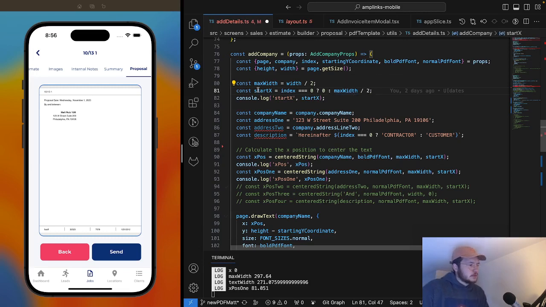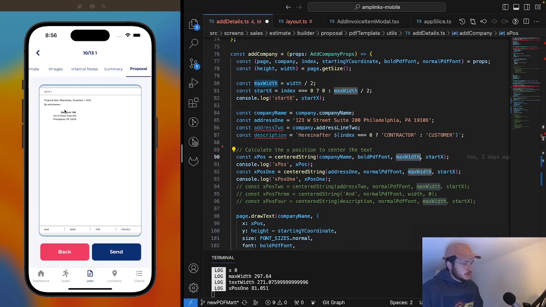Like, I don't know. Start X. Oh, yeah. No, that's for the two sides. But this starts at 0. Max width is going to be half, so max width is going to be that. So is it centered in that though? It's just now this is not centered.